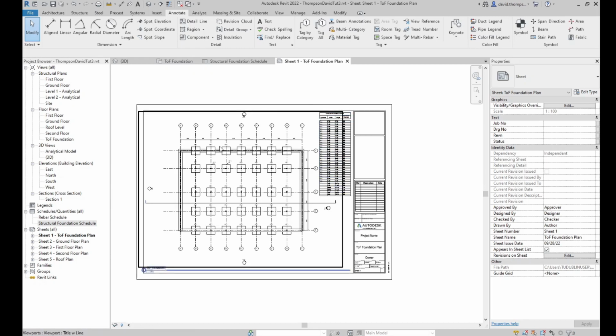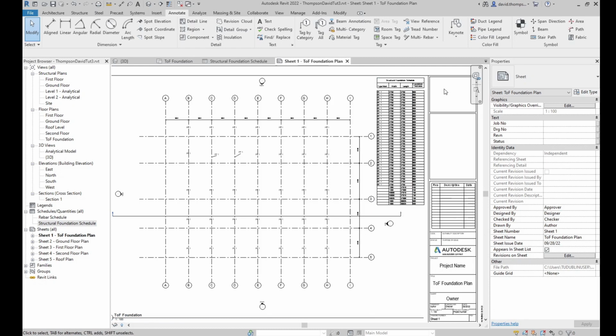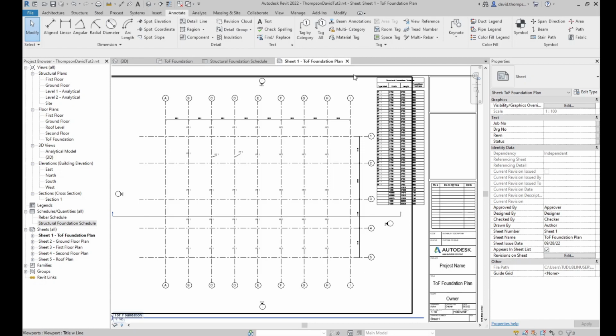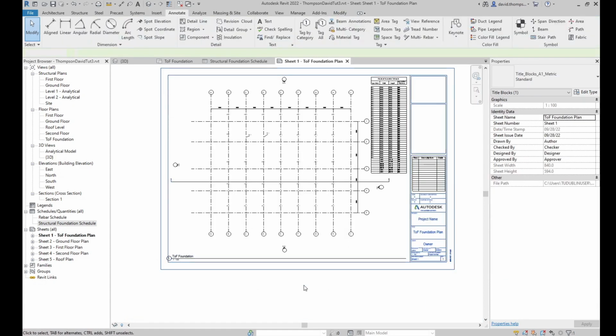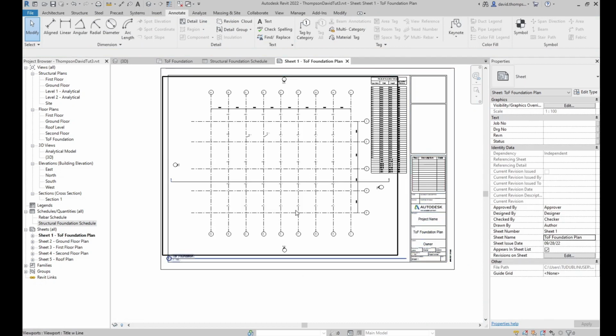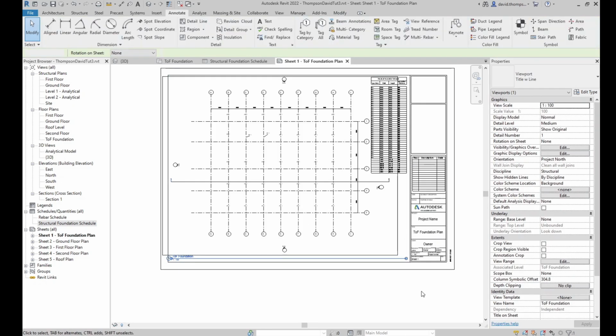Then we see we have our foundation plan. It's exactly what we want. We have our foundation tags like we just put in, and now we have our schedule here on the drawing as well. So all the information you need in terms of foundations is now included on the sheet. Hopefully yours looks like this. Hopefully your computer's going a bit faster than mine, so your actual foundations show up on the drawing. Just my computer's going a little bit slow, but don't mind that.